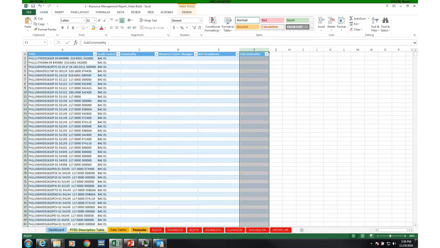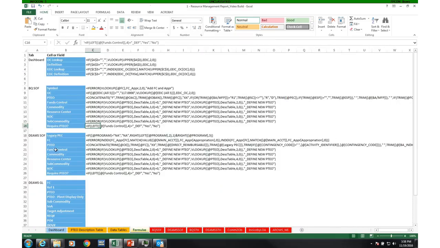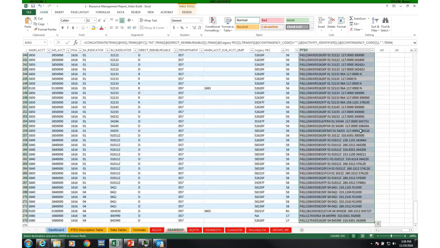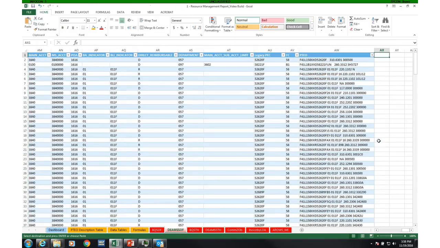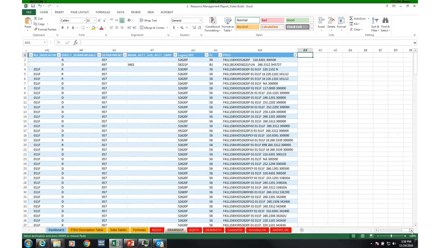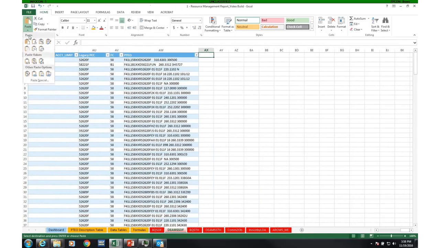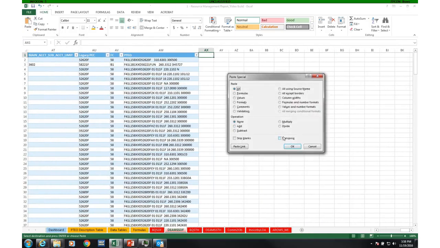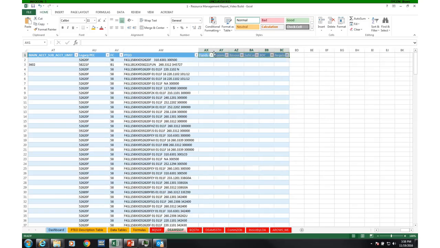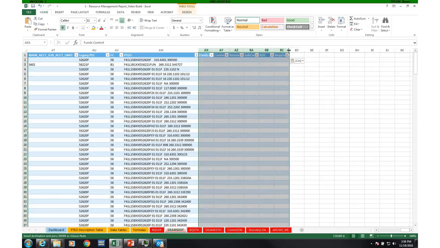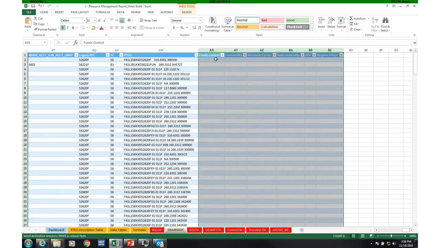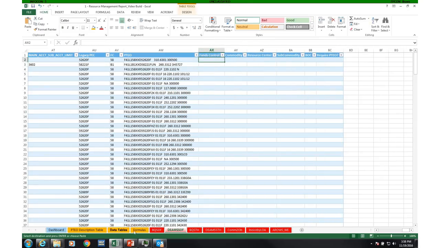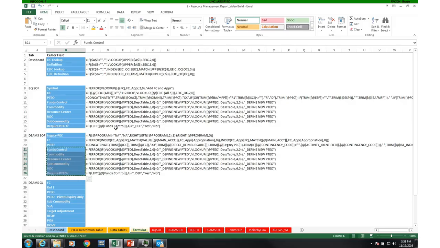Let me go ahead and duplicate this effort for the DEEMS status of funds, and you can kind of see this process work again. And I'm going to paste special transpose, and my table will expand dynamically for me. And the formula should be the same.